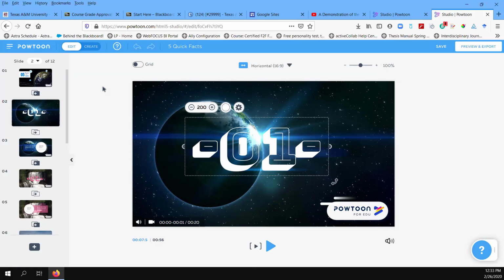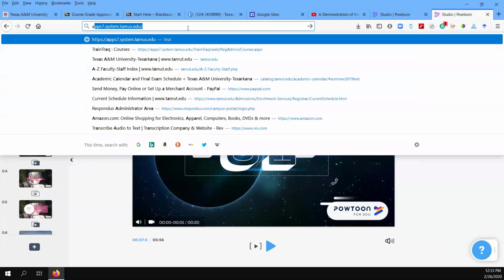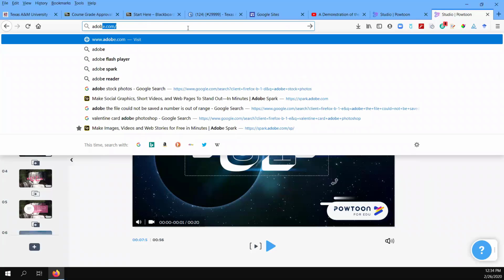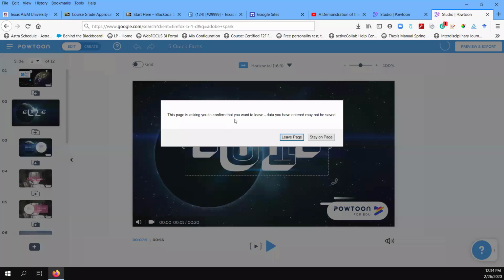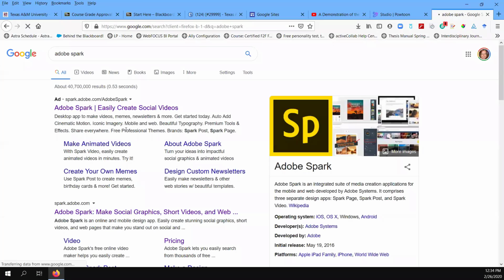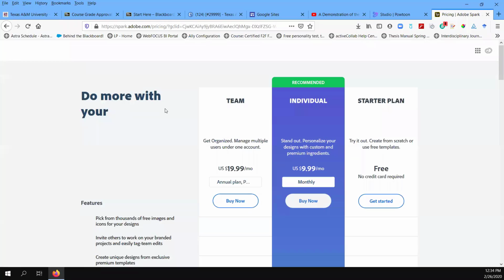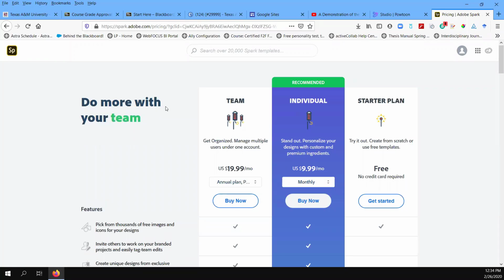Probably doesn't apply to you, Scott, but part of this, the way I do it is I have them create an infographic, and there are free programs that you can use to do that. And in Blackboard, on the Who Knew It thing, there's a little video series that shows you how to make infographics. Adobe Spark.